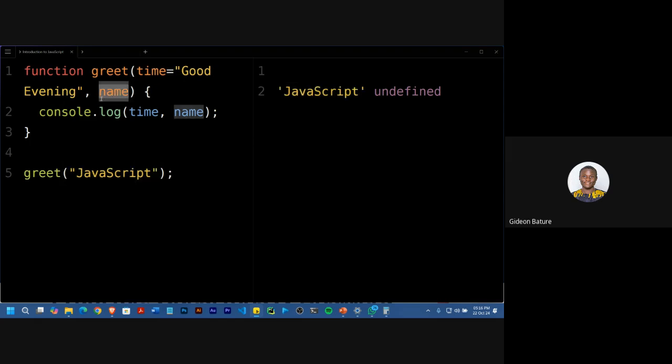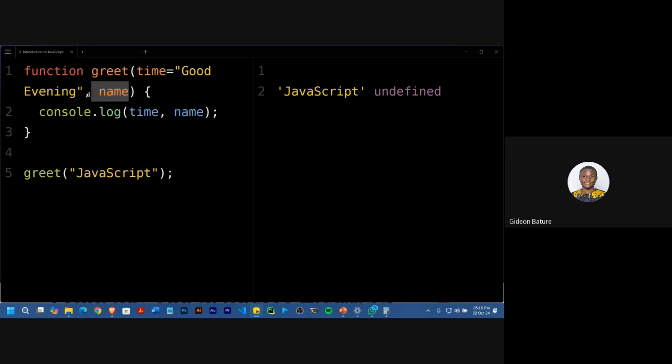Sorry, it actually works with Python. So I was thinking it's going to work with JavaScript here. Unfortunately, it's not. But if it's Python now, this good evening, which is the default value, will come first, followed by the name here. All right. But it seems this one doesn't work like this.